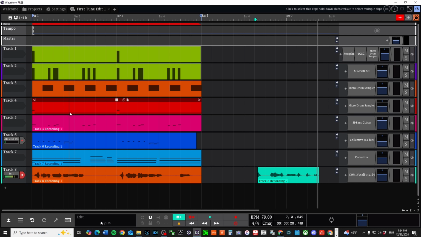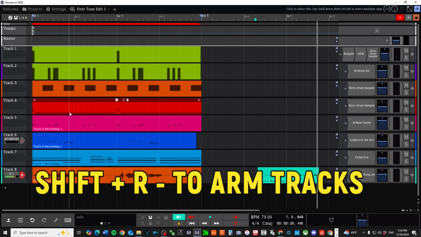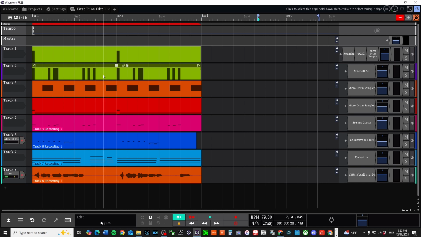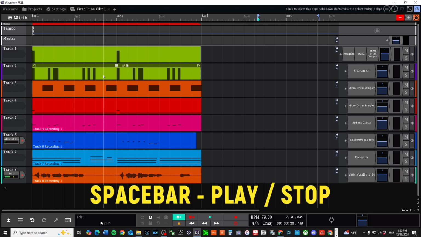The R button should be enabled for record, but if it's not, then I'll show you how to change it. There is Shift R, which is an additional one. This is not on the agenda, but I'll give it to you anyway. Shift R will enable arm record on all tracks. Well, it's not all the tracks, but all the tracks that are selected. The next shortcut we have is the space bar, which is used for play and stop, okay?